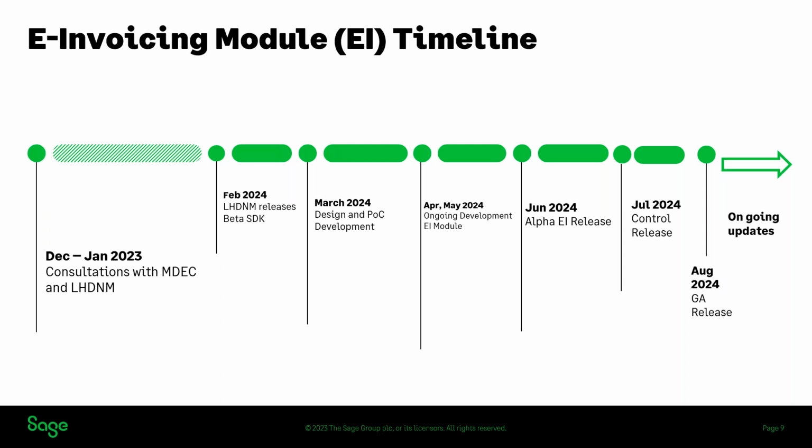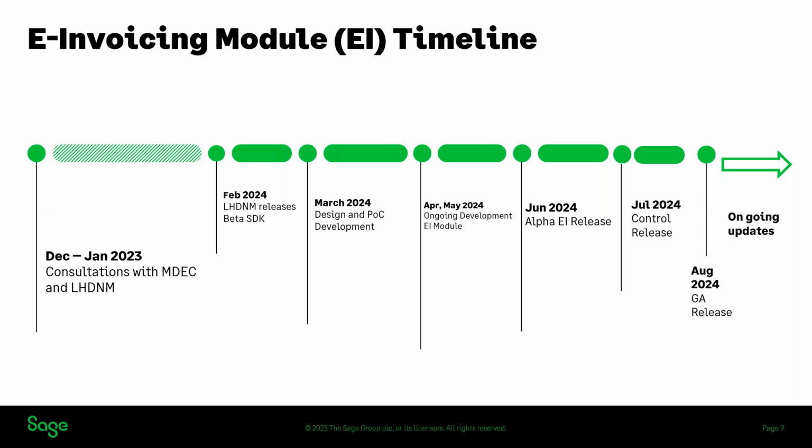So this month we'll be looking at doing an alpha release. An alpha release is basically the very first release of a product. We'll have that out for some folks to give us feedback on what we have: how easy it is to get set up, how easy it is to send transmissions, and so on. As we get into the next month, July, is when we will start having a control release. A control release is basically something that's close to being ready to use. Okay, so it would be where you can try this out in a sort of real live environment.